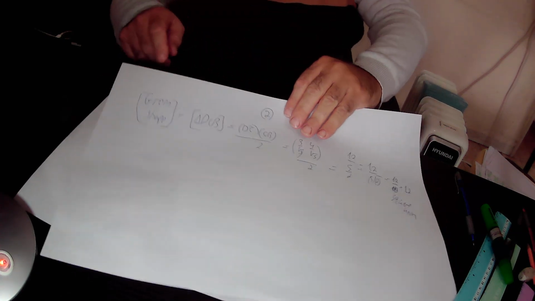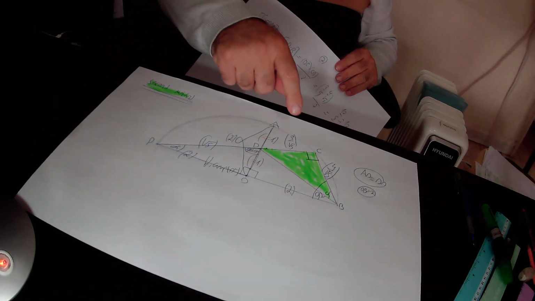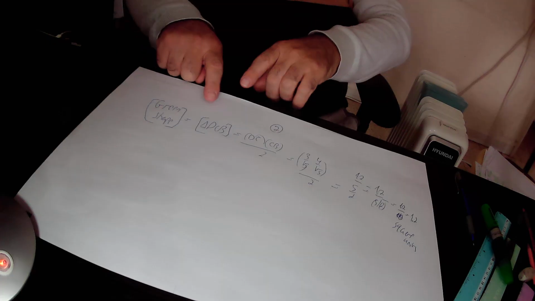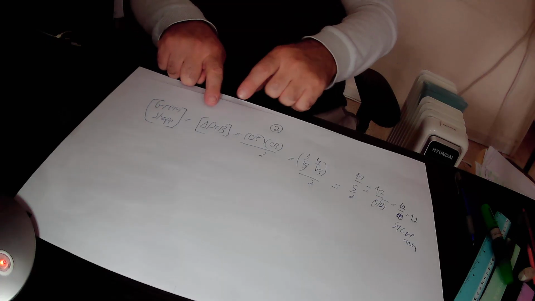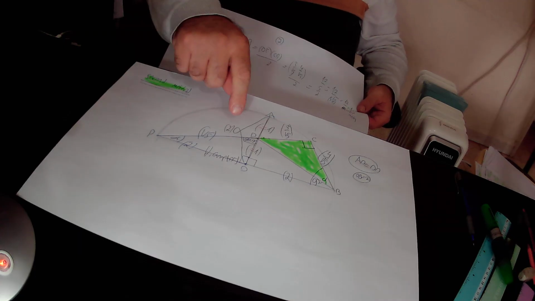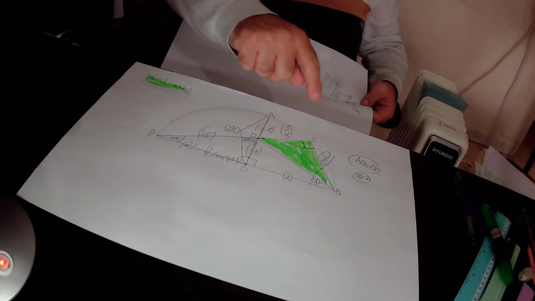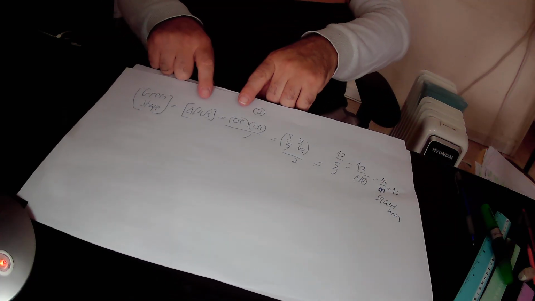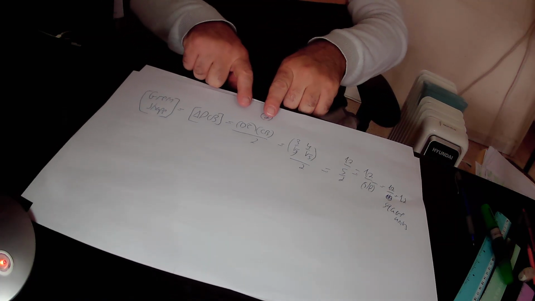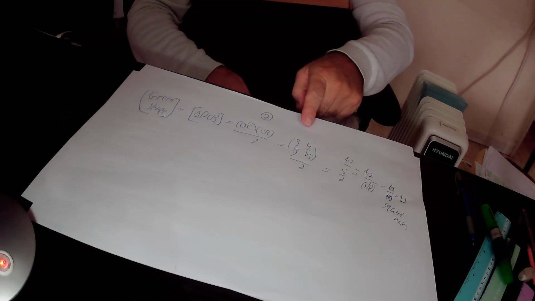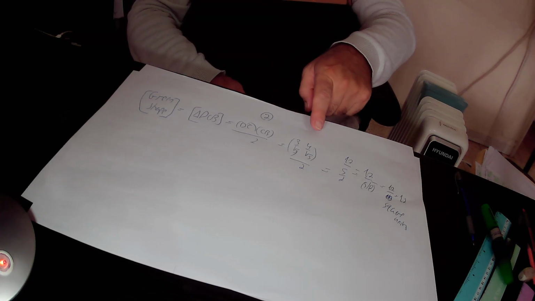The area of the green shape in total equals the area of the green triangle DCB. And the area of this green triangle DCB equals the base DC times the height CB over 2. DC is 3 over square root of 5, times CB, which is 4 over square root of 5, divided by 2.